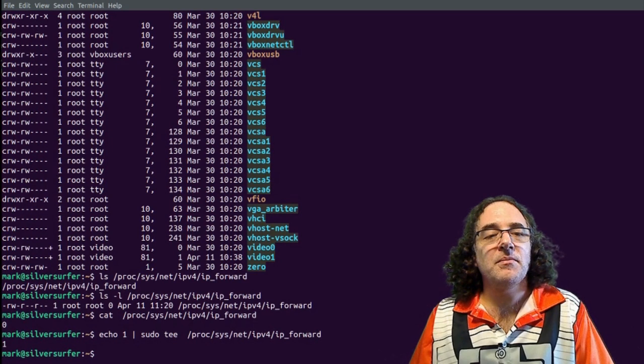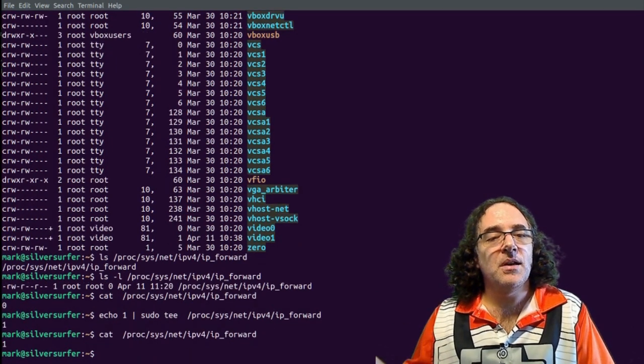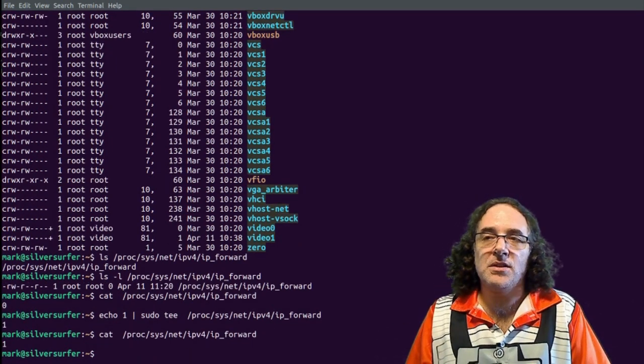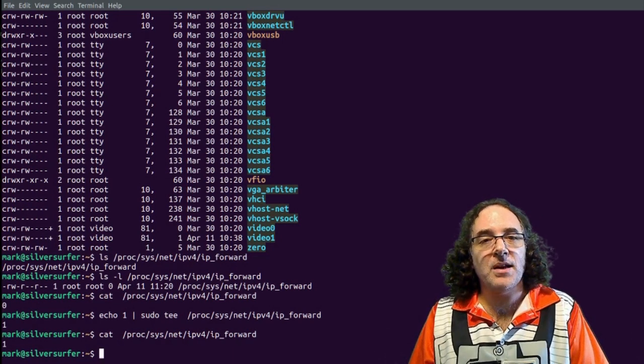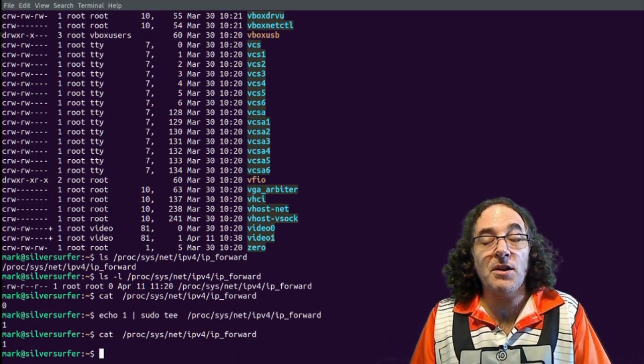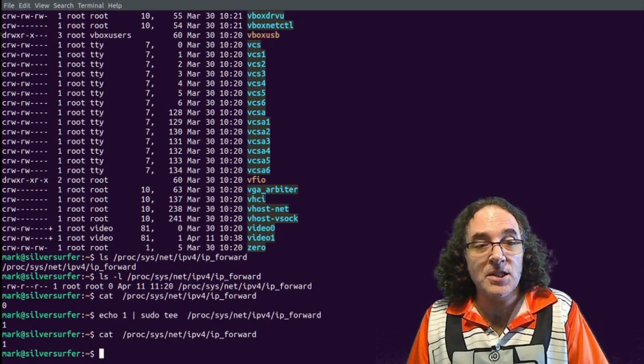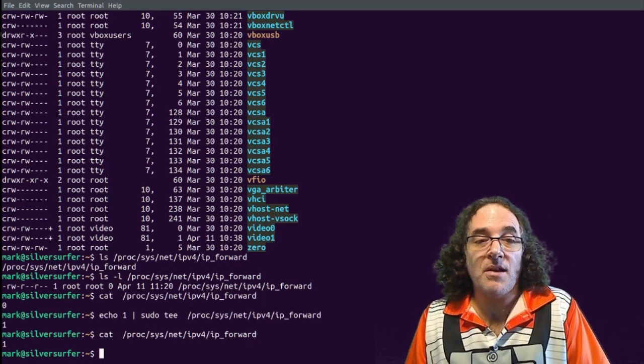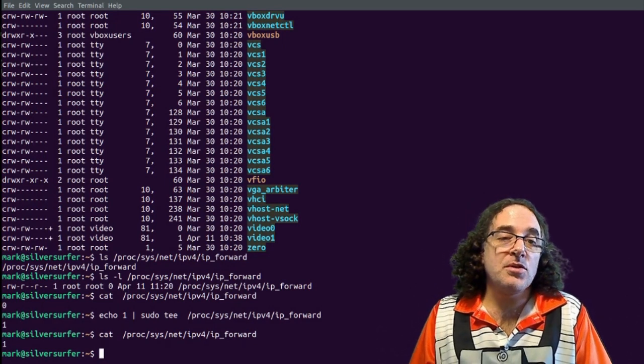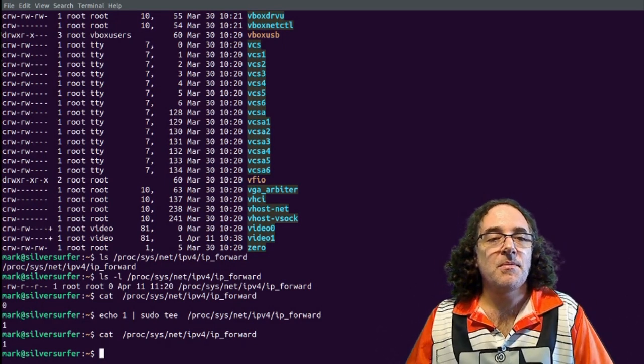So if I run that, and now if I go cat, I can see that this value has changed. So this machine will now be able to forward packets to virtual machines that are running on it, or if it was dual homed and it knew about other IP addresses or other machines behind it that the arriving packet couldn't reach, it would then route it to those particular machines.